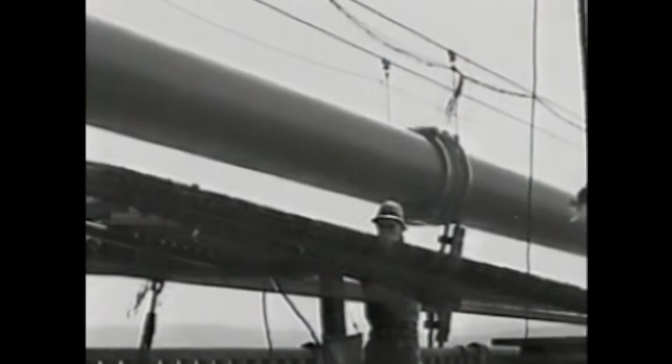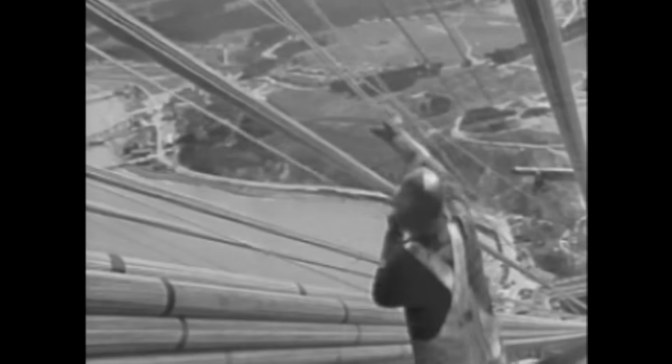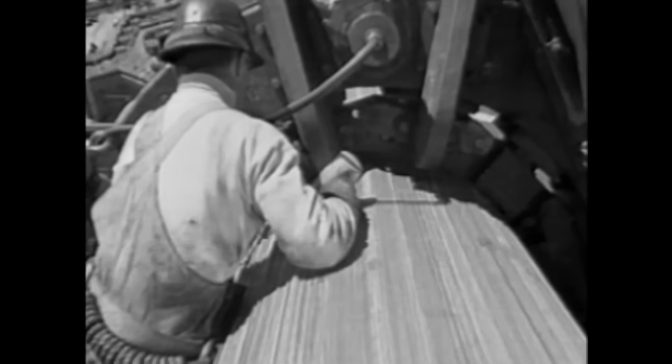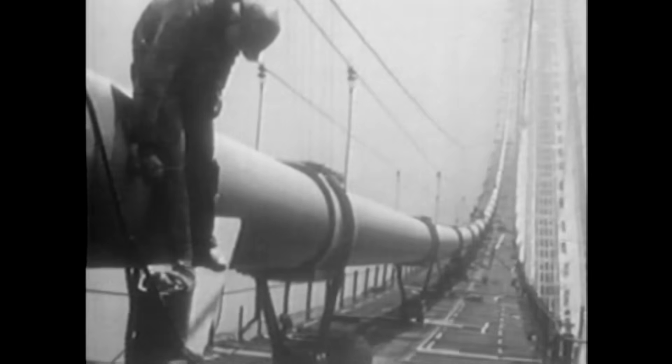Before the cables were complete, 3,000 wooden pallets were attached, creating a swaying catwalk over the bay. From here, workers could supervise the last stage of the weaving, the compacting of the wire bundles. First by hand, then with the help of hydraulic machinery, the thousands of wires were bonded together and then wrapped in a tight cocoon of steel thread. Every millimeter of the final cable was manicured by powerful metal fingers and then painted to assure a watertight seal. The result was twin cables exactly 3 feet in diameter.